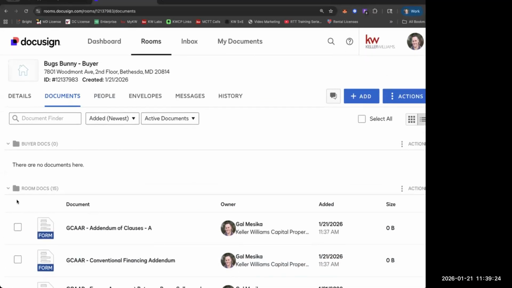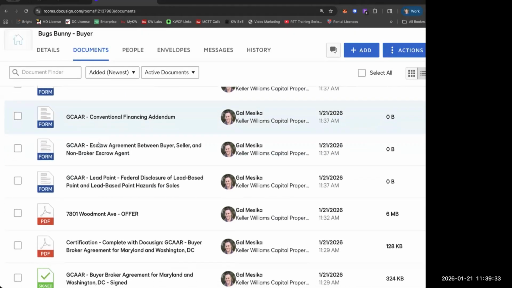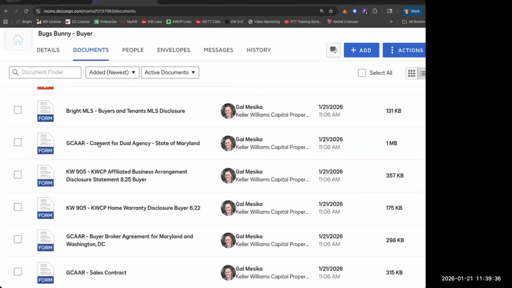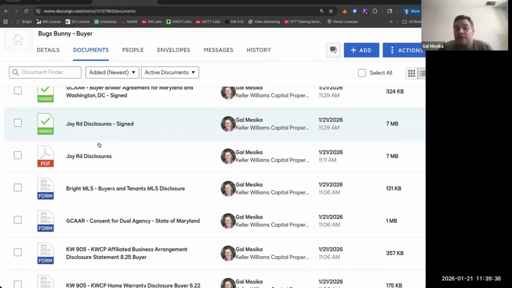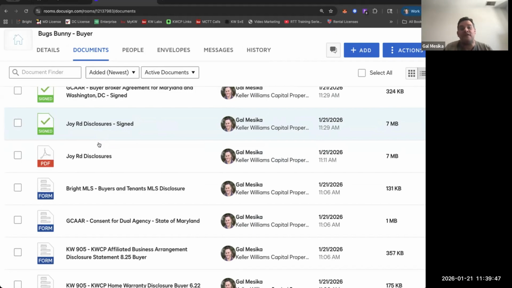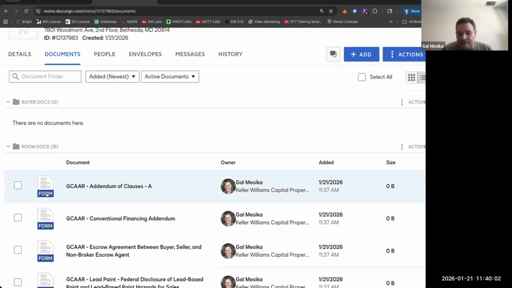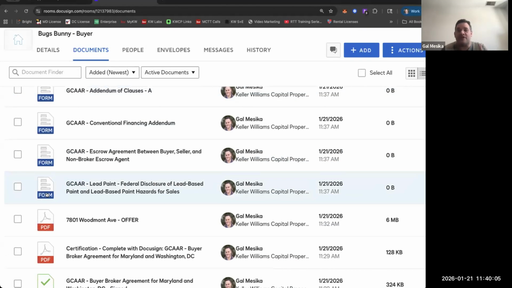I'm sorry, this is a really good question, and I don't mean to interrupt, but, no, you're good. I may be the only one, but I'm confused on the folder versus the envelope. The envelope is what you're sending out to your client to sign. When you're ready for something to be sent, you put it in an envelope, it gets sent out to you and the clients to sign, whoever has to sign it, and then it comes back to you signed. But it does put those in here for you automatically. You don't have to do that. It just puts them back into your documents, into the room documents. But that's what the envelope is for when you're sending something to be signed.